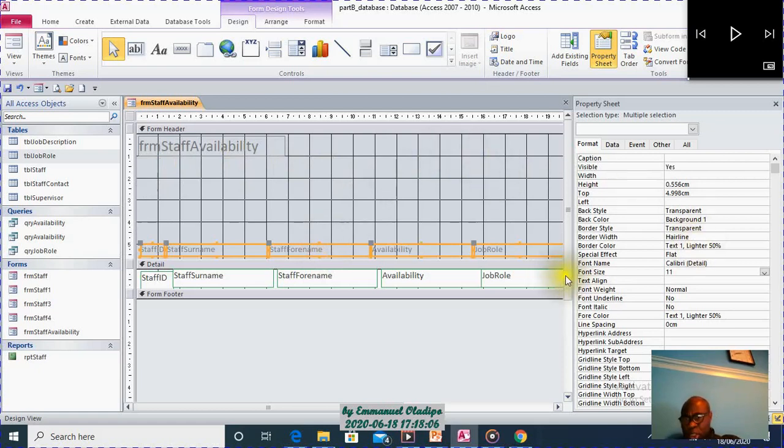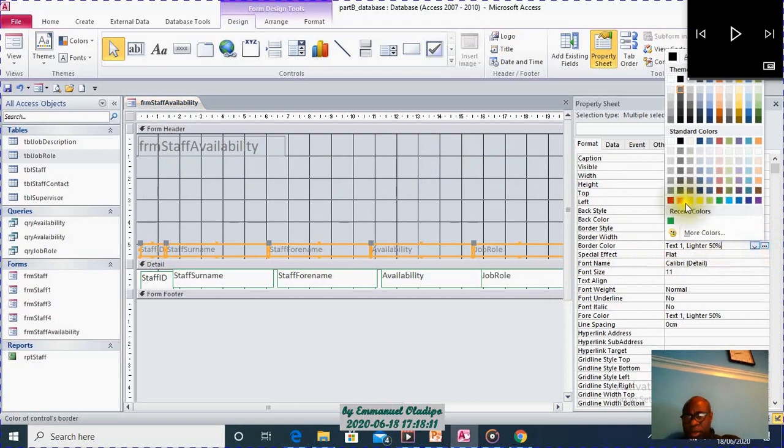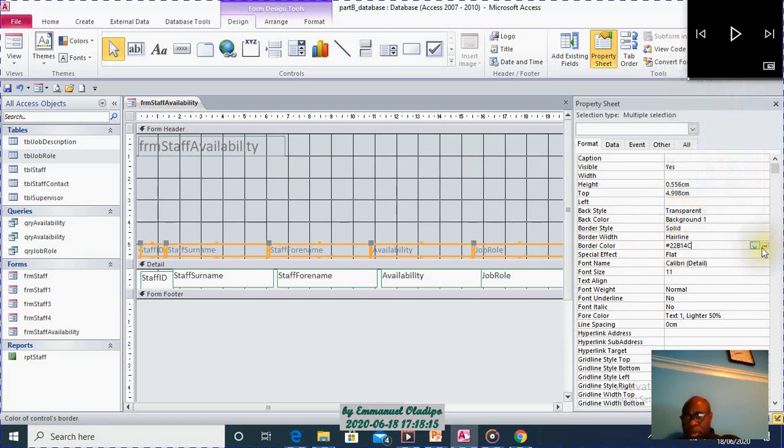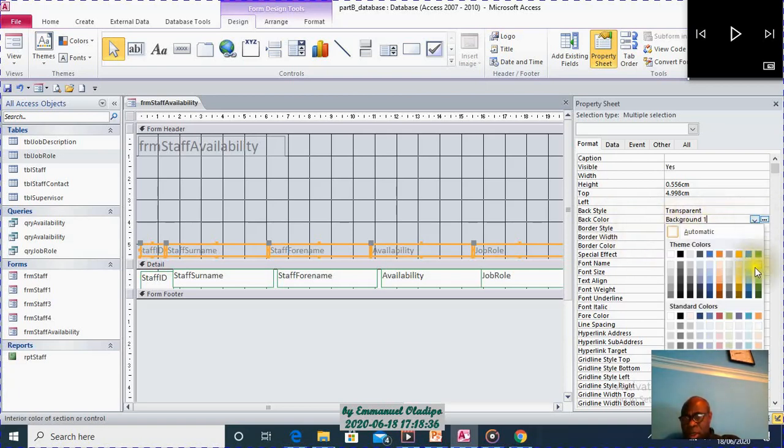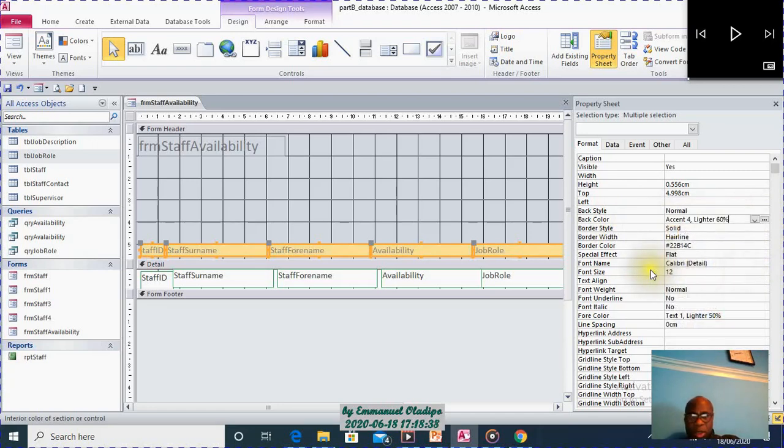Okay, we can change the border color. Let's do it quickly. You can make the border color green as well. And the font size, we can basically make this 12. Text align, you can align them center if you want, but I think it's fine the way it is. The background color, can open that, and probably want to make this something like that.